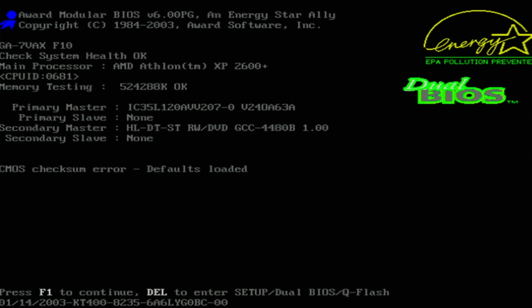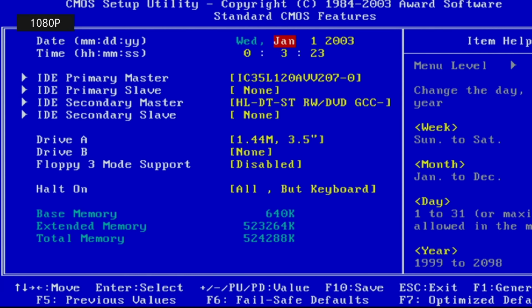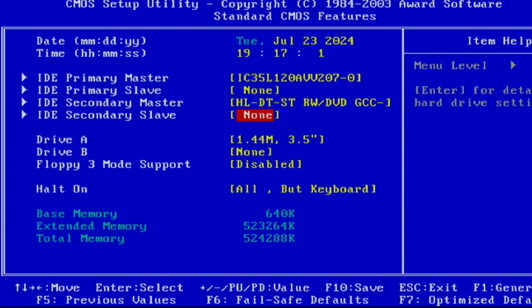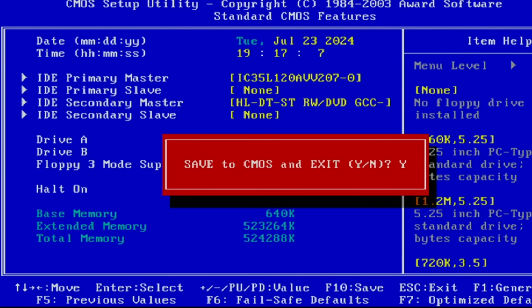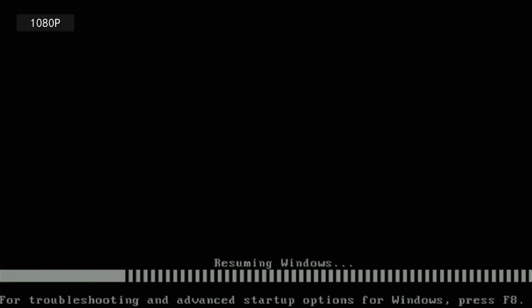Let's get in the BIOS and do some setup. I want to at least set a real timestamp so that we can differentiate between real and old timestamps. Standard CMOS. This thing's not going to know what to do. And we don't have a floppy drive, so no sense in wasting time looking for that. Let's save that. See if this thing will boot. And it is booting. Actually, it's resuming. This thing was in hibernation mode all that time.